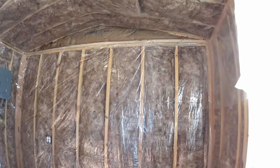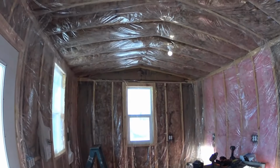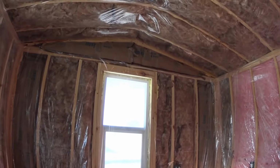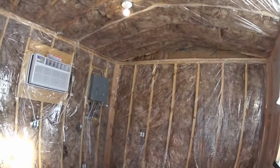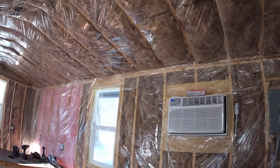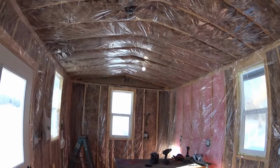And inside here, like so. So we have insulation in here right now, and it's pretty decently warm. Actually, I'm surprised the heater really hasn't had to kick on too much. It says 66 in here. I'm not sure if that's completely accurate. Supposedly it is.